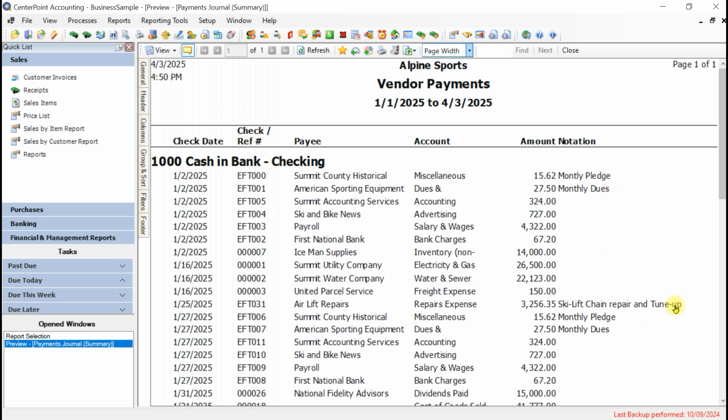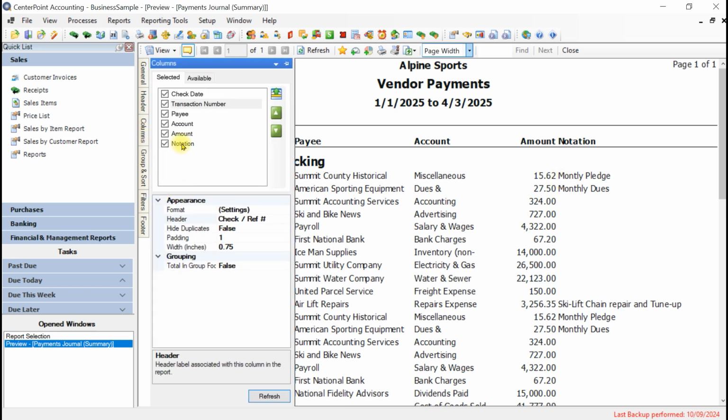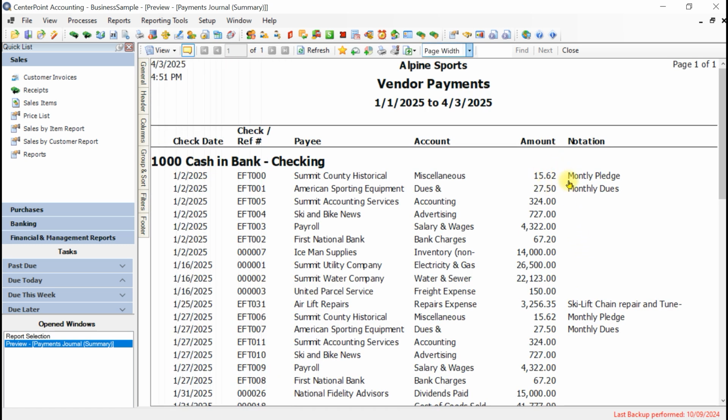Okay, and it did make the column for notation wider. But what it didn't do is it didn't add any spacing between those 2 columns. So that's a separate property. So if I go to notation, the property called padding would allow me to add some padding before that column. So if I just increase that number and click refresh, I now have some space between those 2 columns.